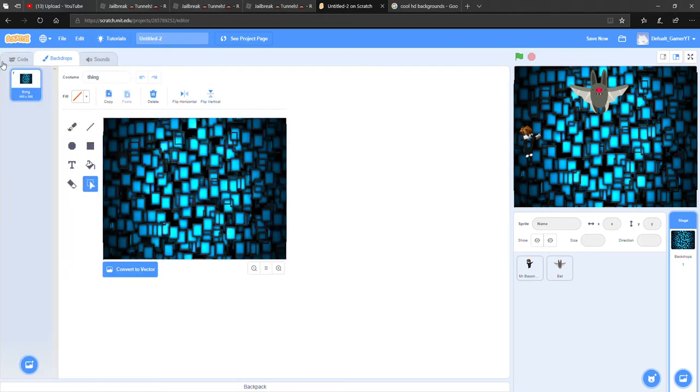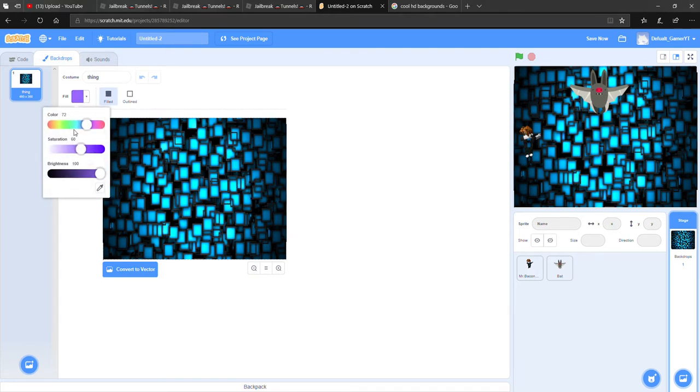Let's go to backdrops and let's make some green blocks. No, we're not tricking them, we're just going to place them in there. Excuse me, why is this not working? Hold on, why is this not? Oh, am I silly or something? Can I place it on here? You do. Okay.